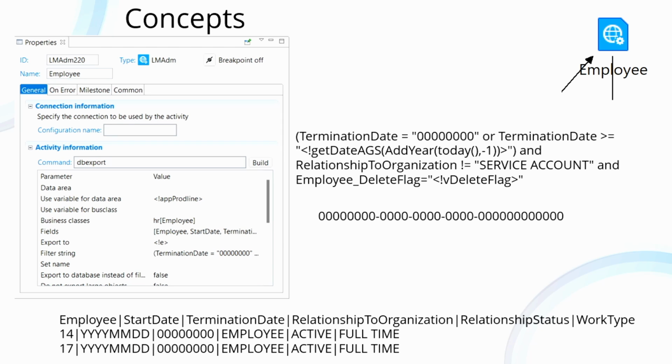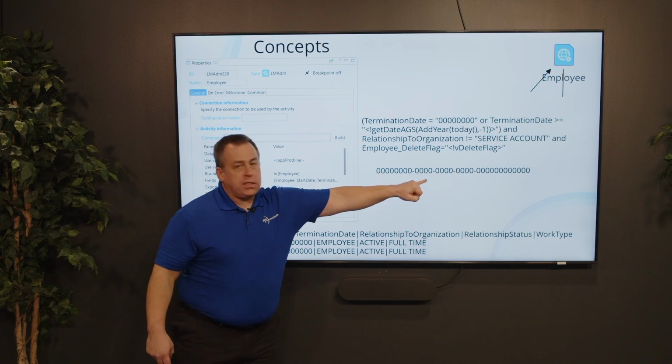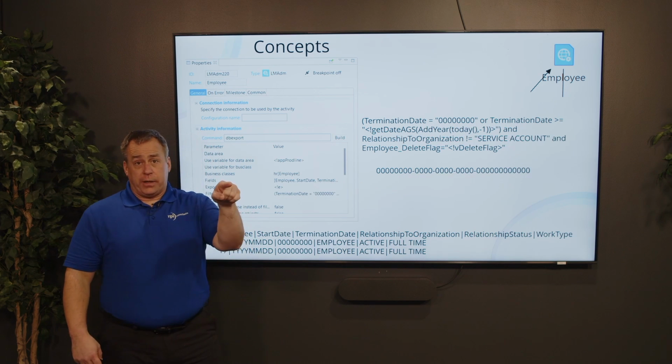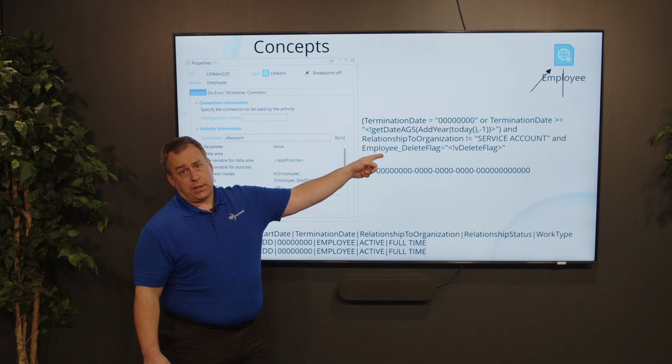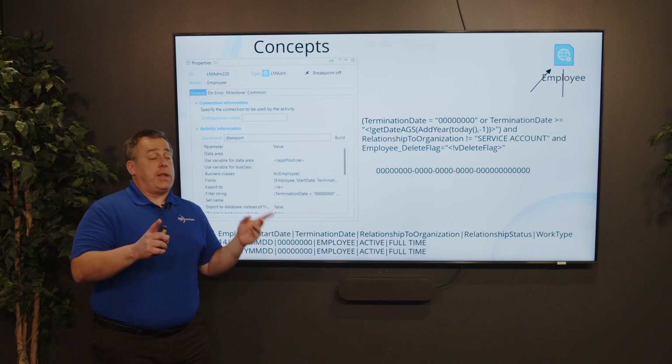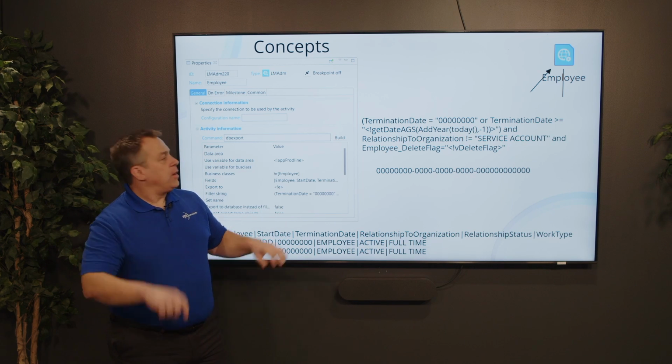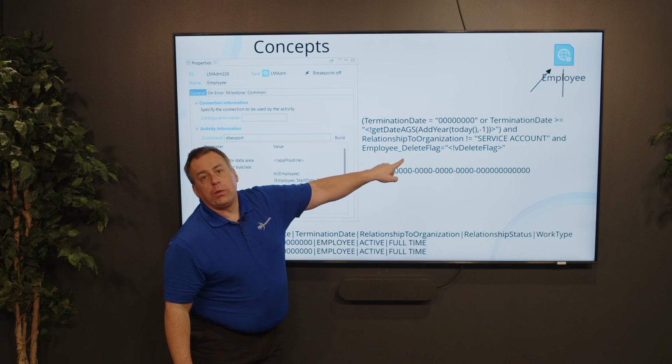Now one thing about the Landmark admin node, it's a little bit different than our Landmark transaction or even running web run nodes, which we'll get into later, is that we can also pull deleted records. For the most part, and in just about every business class, there's going to be a delete flag for each one. Employee underscore delete flag, purchase order underscore delete flag, payables invoice underscore delete flag. When a record is active, it's going to be this series of 36 zeros. When we hit the delete button, this number changes to the unique ID of that value within the business class. That's how we know that it's logically deleted. So technically it means we can undelete them if we're crafty, but let's not talk about that. That's another session. So we want to make sure we're only pulling active records.